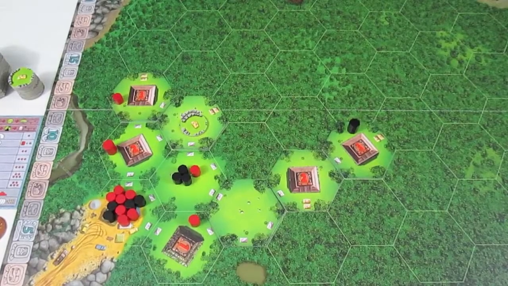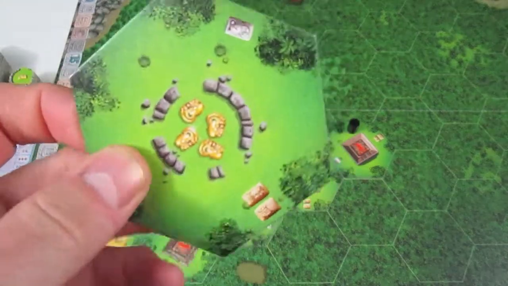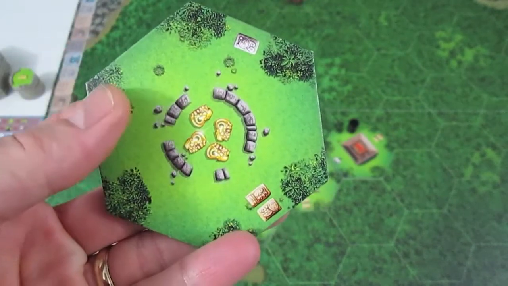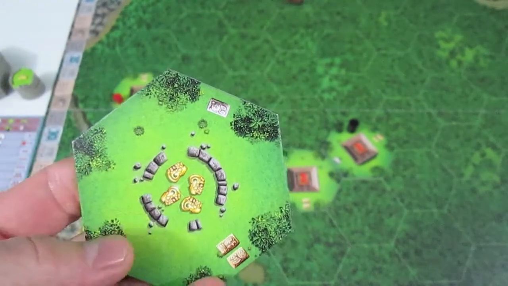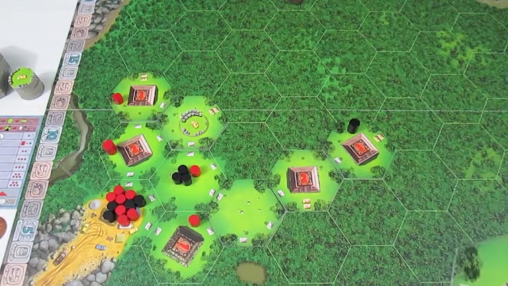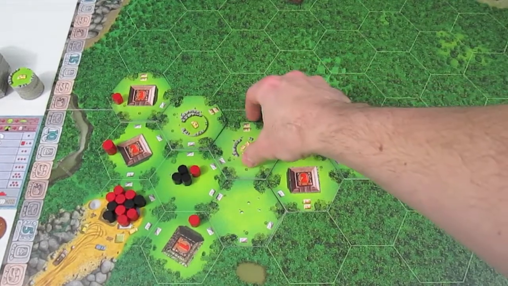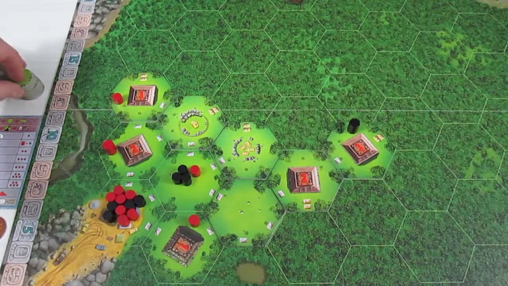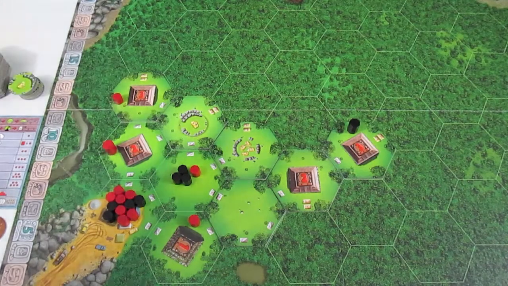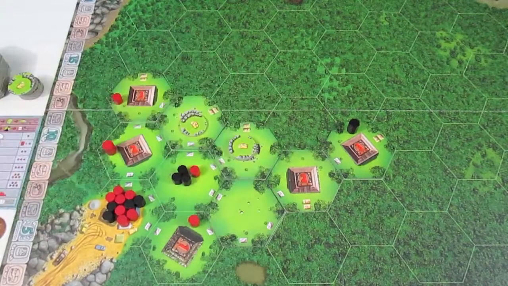Okay, on to Black's turn. Of course, the first thing, this is the last A tile. Flip a tile. That's a treasure tile. Well, that's good for Black. And they need to place it somewhere legal. They're going to place it right here. And it has 4 treasures. So we're going to take 4 treasure tokens, of course, and we're going to place them on the treasure space.